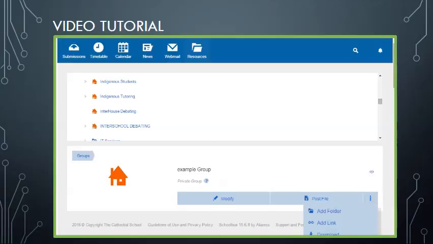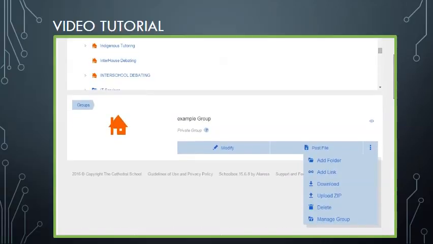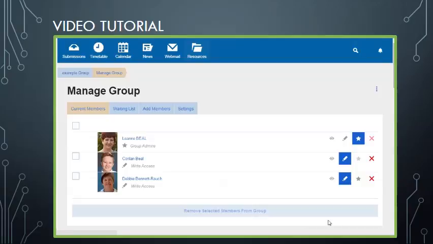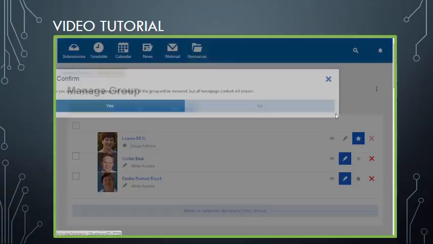I have, again with the actions button, I have the option to delete the entire group. And that's the option that I'll use if I absolutely do not need that anymore. If it's a group that you're thinking you're going to be using those resources again in the future but with different group members, you can do things like disband the group. If I do that, it tells me all the members are removed but the home page content remains.